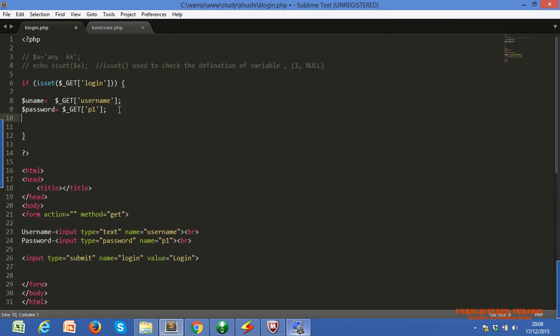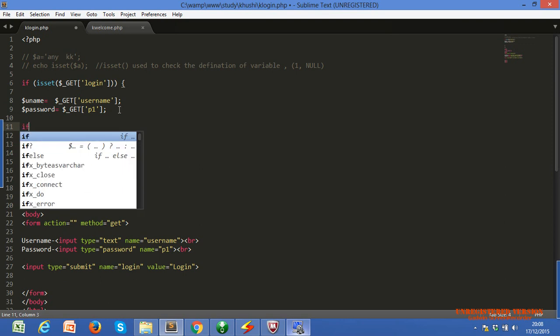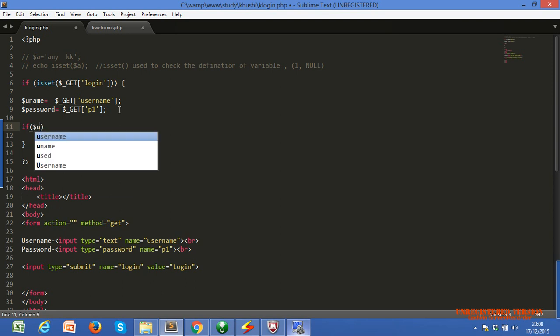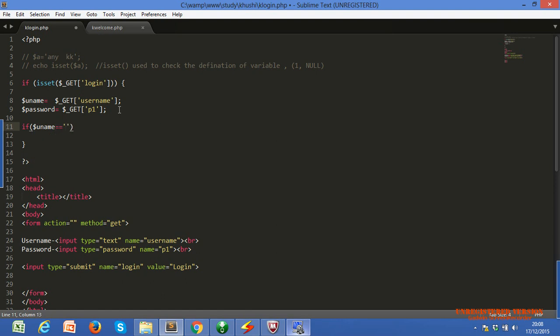Okay, Kushi. Now I want to use one if condition. Is our password and username equal to Kushi or not? Let's check the condition. Uname equals to Kushi, and means if both the username and password are true, then only I will be redirected to the welcome page.